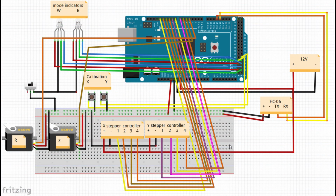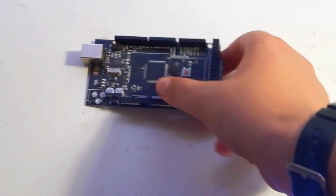Before I begin explaining, you should probably start from the beginning and watch the trailer for this series if you haven't already. So first of all, here is a circuit. I'm gonna show you how I put everything together, but if you want to know how it's all connected, come back here.